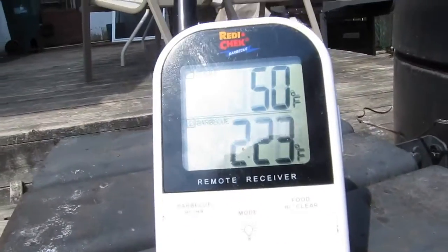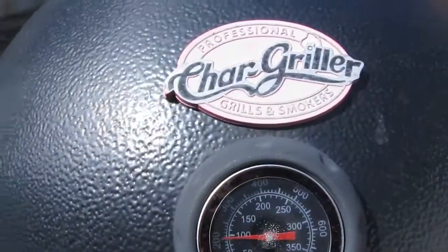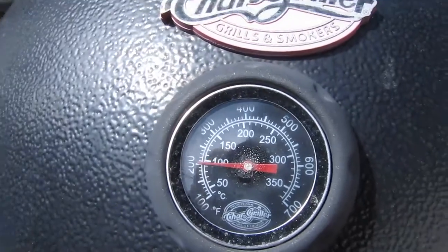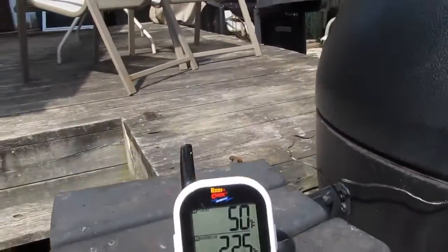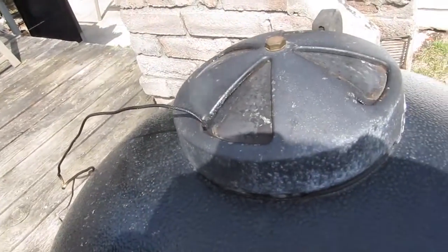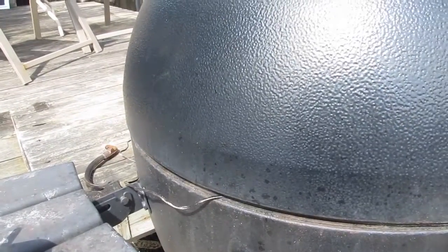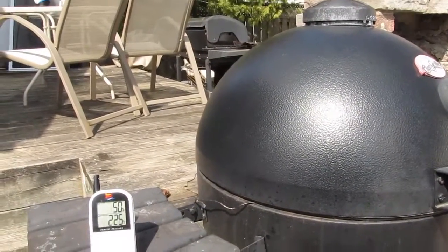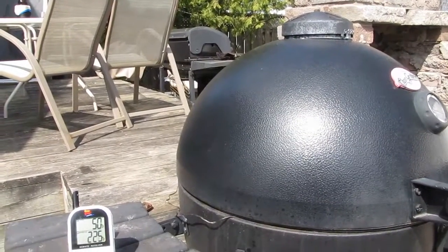Here's one more tip: you see how this probe is reading 223 right now, and when I look at this other one it's reading around 200. The trick is these probes that measure — okay, 225, right? So that's right on the money. I just have a little probe going in through the top hole there. The other thing I noticed is there's a fair bit of smoke leakage from the seams. They say that's not a good thing, but I like to think that just shows there's smoke all over every bit of that meat and it's all getting happy in its little environment there. We'll check in about three hours when we can wrap it.